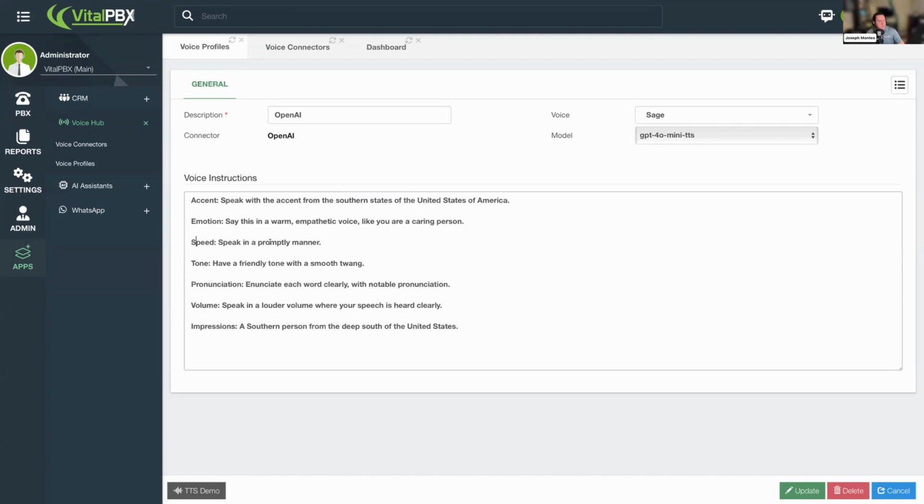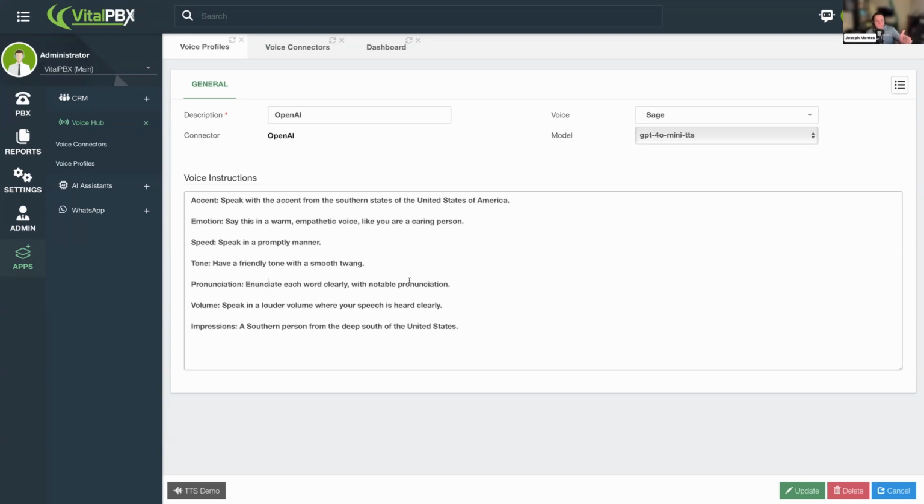Usually in the South, people speak quite quickly. To have a friendly tone with a smooth twang, which is elongating the end of words and usually in a rising cadence. Then pronunciation is to enunciate each word clearly with notable pronunciation.